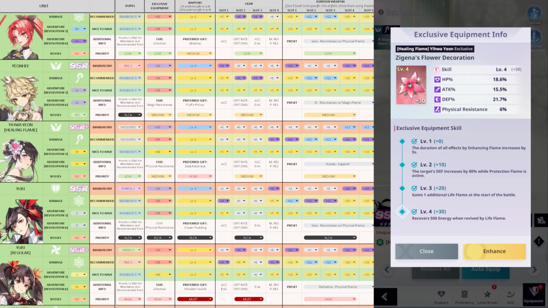The third skill upgrade is going to be gain 1 additional Life Flame at the start of the battle, so she starts with 2 instead of 1. Pretty good, I would say, especially because her passive is really important if you have Revolution 5. If you don't, it's fine, it's a nice effect, but nothing too important. And level 4, she's going to get 500 energy when revived by her passive, so whenever she takes fatal damage, after those 4 seconds of invincibility, she's going to get 500 energy, which is pretty cool. She can hopefully cast a special move early and then just annoy the enemies, remove their debuffs, remove their buffs and remove their energy.